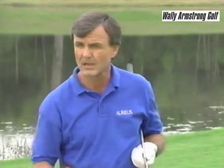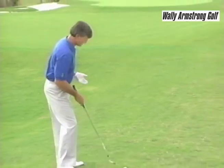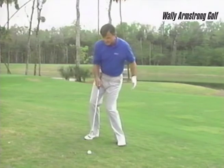And now let me show you how we play the other slopes. Here's one of the most awkward shots in golf, the severe downslope. Now let's go back to our principles again. We've got to resist gravity. Where's it pulling me? This way. So I've got to lean this way.